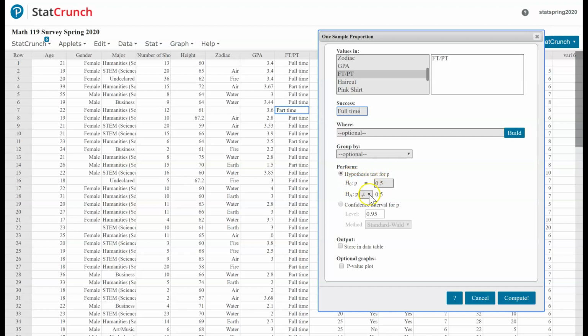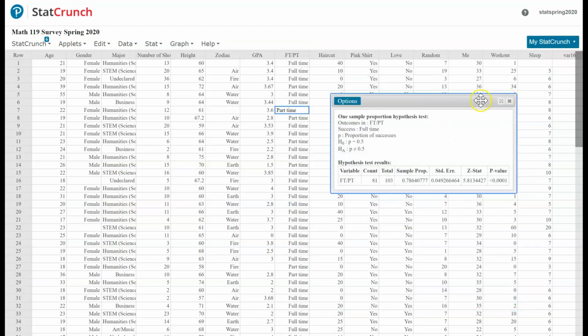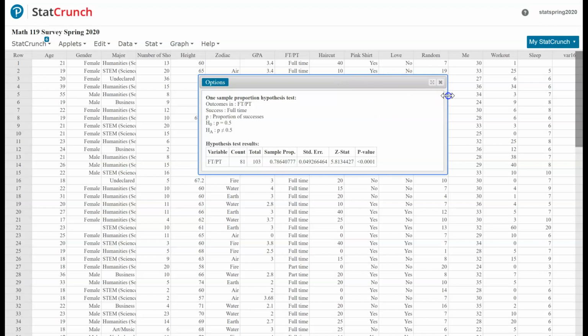So that was already there. Here you have a couple options to change it. Okay, you click on that, not equal to, leave it alone. So compute. And then what you're going to have is this cute little results thing. So you want to be able to copy all of this out and put it in your report.